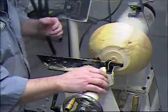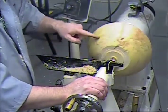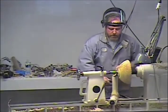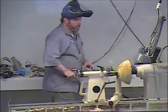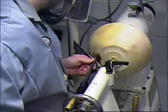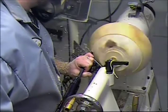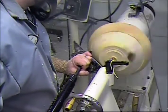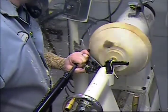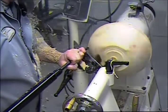Yep, that looks good. Now while we're set up like this, I feel we're pretty secure. We might as well do a little bit of turning on the outside of here. So we'll go back to the push cut. We won't be able to turn the entire bottom of the bowl because this is in the way, but we can get a good portion of it. And I'm just trying to follow that curve to take off just enough wood that I true it up and make it look nice.